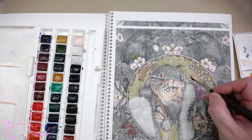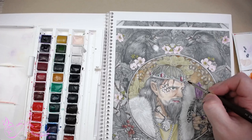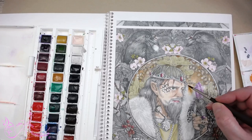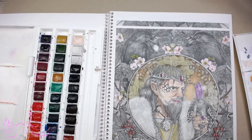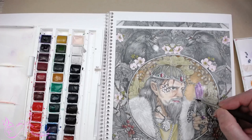We'll come back in and mark out those little highlighty bits later on too. It's the only thing with this kind of image, there's lots of concentration going on here because there's so many tiny little bits that need to be coloured. I'm gonna make sure I don't miss any. That in there like that, and I think we need a little bit more of that green that I made before. As I missed a leaf there.